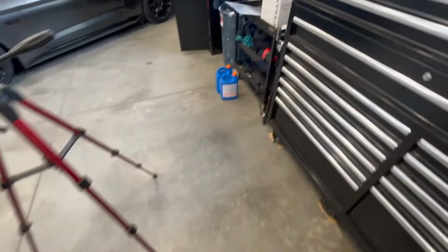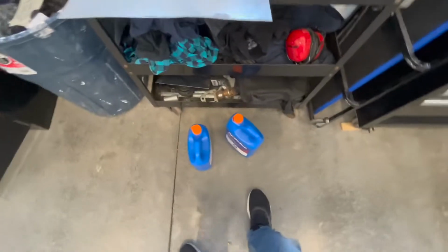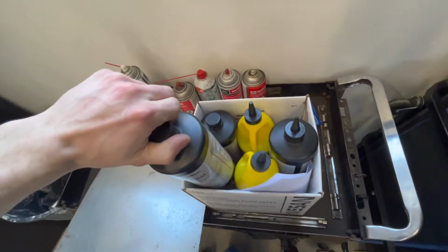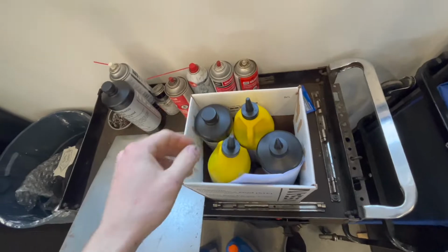I also picked up some coolant for the LS engine, and I picked up some trans fluid here from Nissan and some rear end fluid. So we're gonna be changing that today as well.